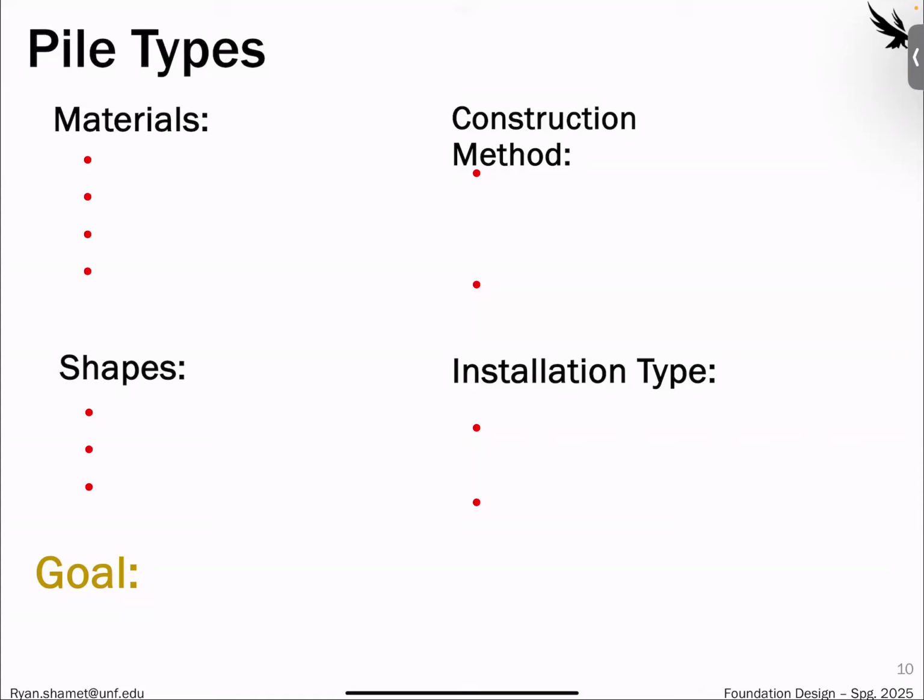This picture too, good freeze frame. You can see with the pipe piles, these are better in areas where you need to splice and you know you're going to have those extended lengths. And we'll talk about this when we go through each one. You can see them right there. They're actually welding. There are machines that they put on it and they do a weld across the entire pipe. And then you extend it much more easily than if you had a concrete pile where you have to splice it by pouring more concrete and waiting for hardening and all that stuff.